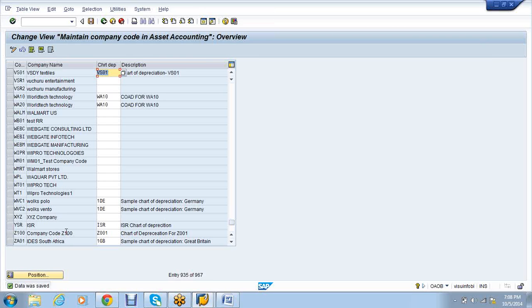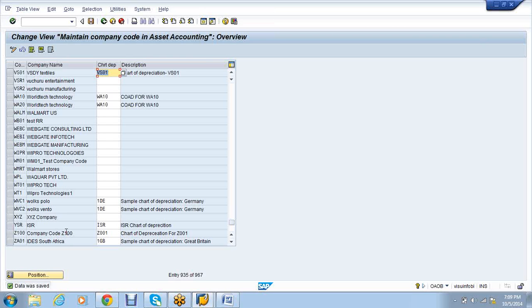Okay, so I copied the standard one, changed the description and deleted the depreciation areas which are not required. I kept only 01, rest all I deleted. Book depreciation is the area which I'm going to use more. Book depreciation is the area which is going to update your GL account. So I'm going to use that book depreciation GL account for our posting purpose.